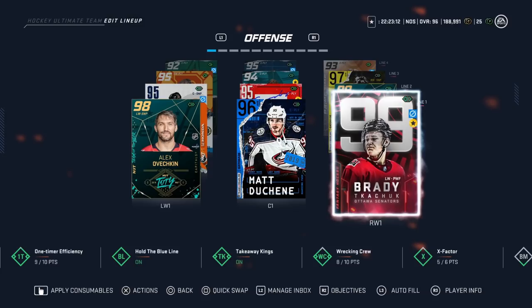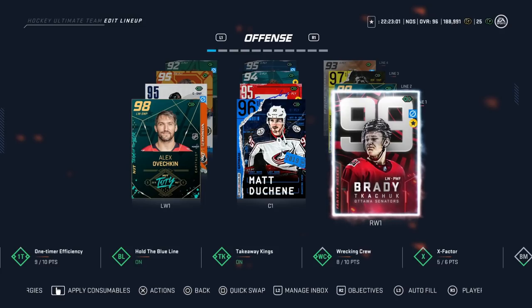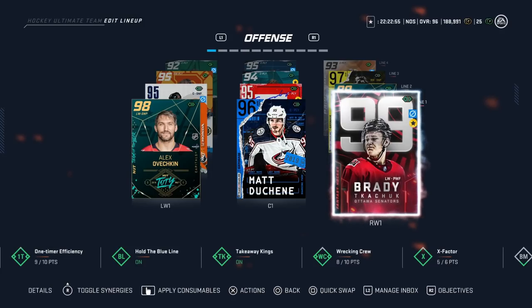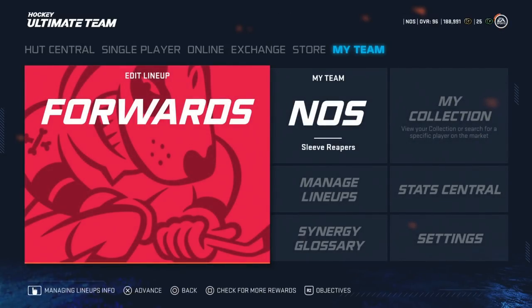One thing I will say: I'm not going to include cards that you pretty much cannot get — I'm talking about the fantasy cards, specifically the Brady Tkachuk or the Neil. These cards are just so expensive and so rare it's not really worth mentioning. Hutch and Ham's cards won't be included either, but price other than that is completely ignored. Let's get into it and help you make decisions when it comes to the more expensive cards in the game.